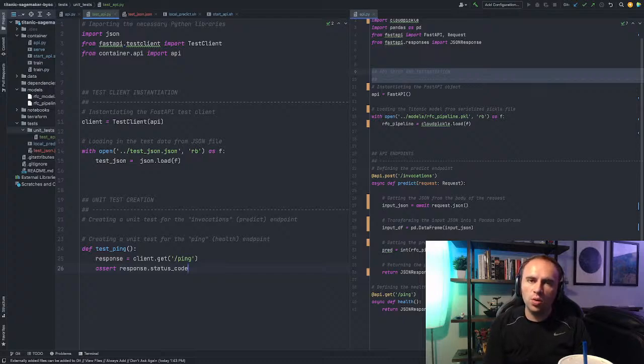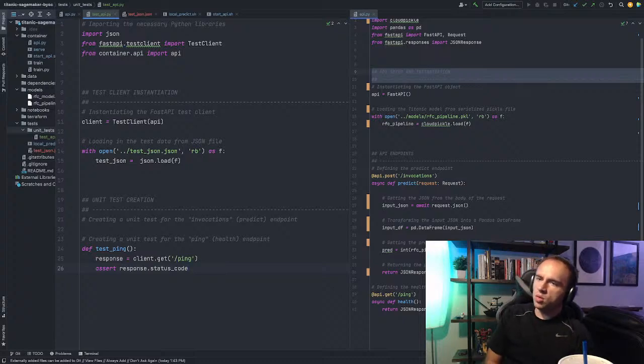404 is probably the most popular, it's not found. And then usually the 400s are like the error codes. 200s are usually some sort of success code. And I can't remember what 300s are. And then I think 500s are like internal server errors. So those are consistent across the internet. If you want to learn more about those, I would just go to Google, like curl error codes.